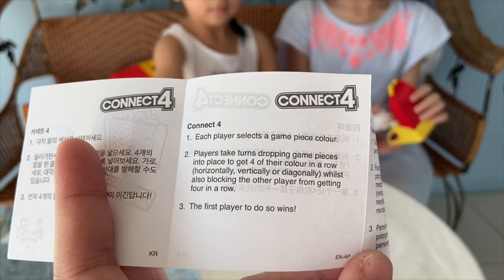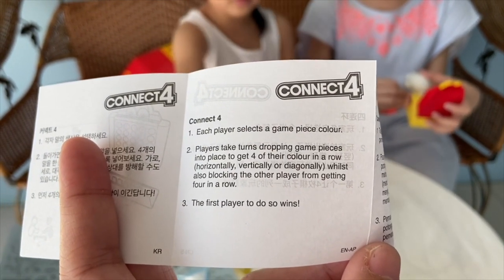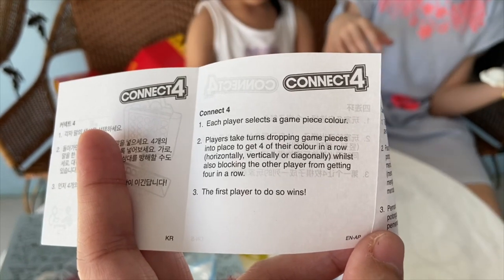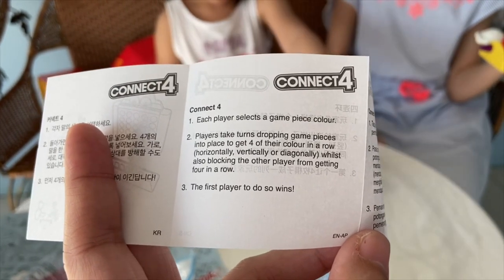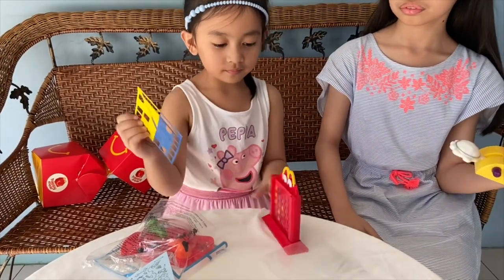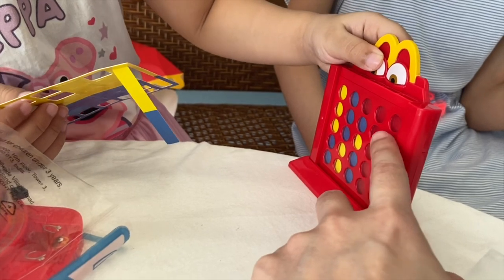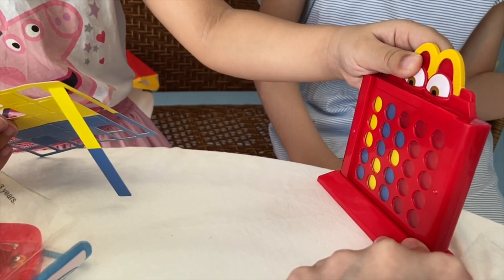You play the Connect Four, Andi. Each player selects a game piece color. Players take turns dropping game pieces into place to get four of their color in a row, horizontally, vertically, or diagonally, while also blocking the other player from getting four in a row. The first player to do so wins! You should connect four colors to win the game. Like 1, 2, 3, 4. If you put four of the same colors here, then you win. That's how you play the game, right?